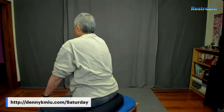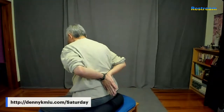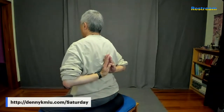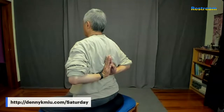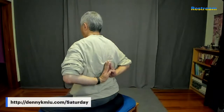Now the last stretch is called the reverse Buddha. Open your shoulder, stretch your spine, relax your shoulder. Put the hands together, the palms touching each other, the fingers touching each other. Put that on your lower back, fingers pointing down. Now fingers point up and lift it up, sit up straight. Now use your palm to push your spine forward and then open your shoulder. And now relax.